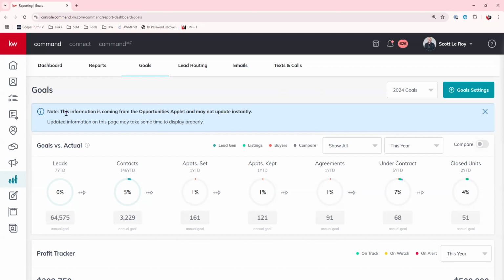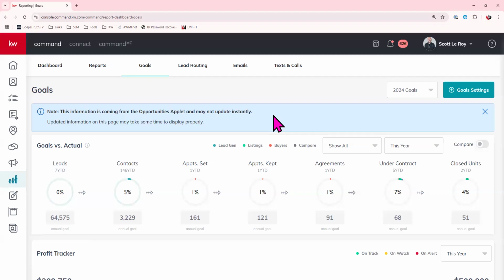For today, we're going to focus right here on our goals and just what I shared with you guys about how this updates from your opportunities. You may see this blue banner here letting you know that same information. So it doesn't update automatically. If you just put an opportunity into the under contract phase yesterday, or if you just closed a transaction today, you won't see it reflected here in your goals just yet. It will need to wait until after the transmittal period for your market center. And so pretty much a safe bet would say by the end of the first week of the month, you should see your goals updated within this tab.